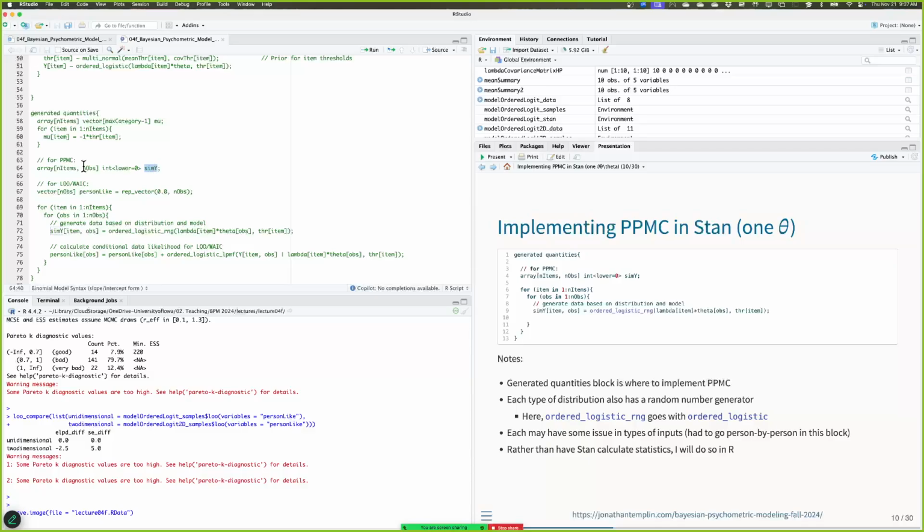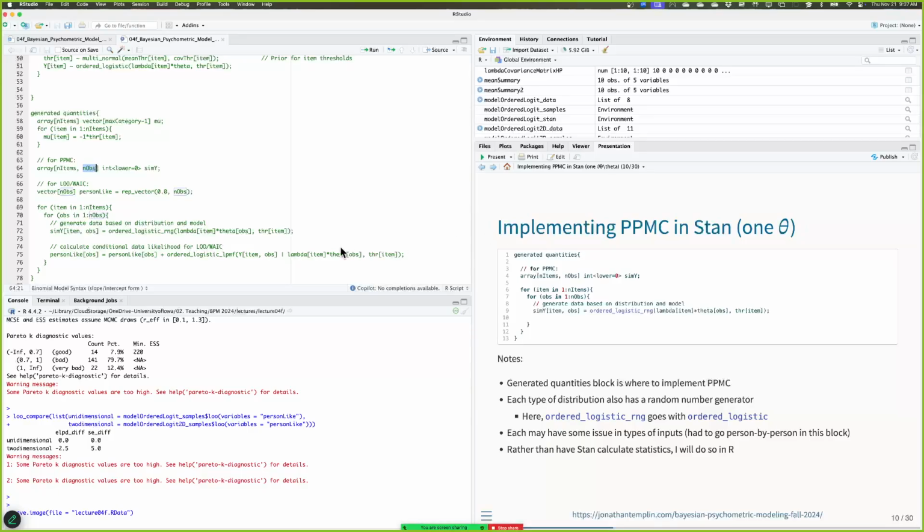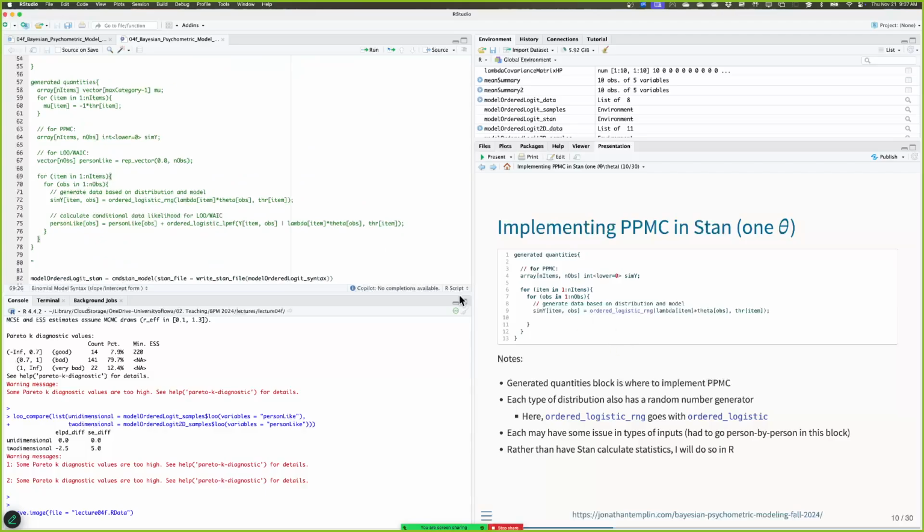SimY is where I'm going to put my 10 items, my 177 people's generated data. So SimY is going to be tracked throughout the chain itself. And to generate data for each item and observation, I build this loop, looping over items and observations, and I use the random number generator associated with the ordered logistic distribution.